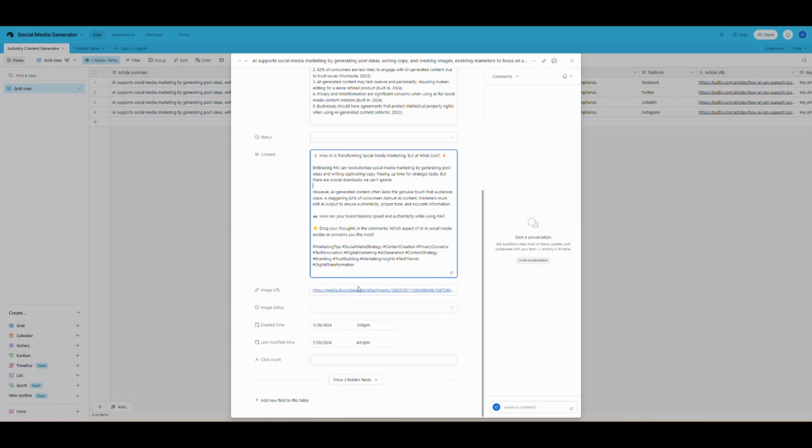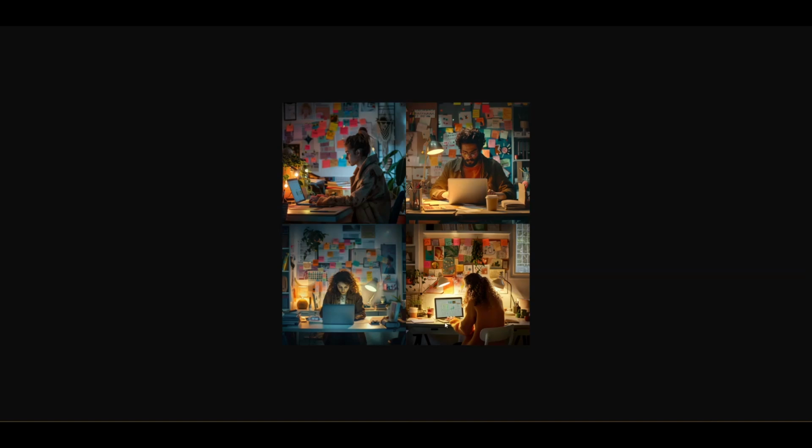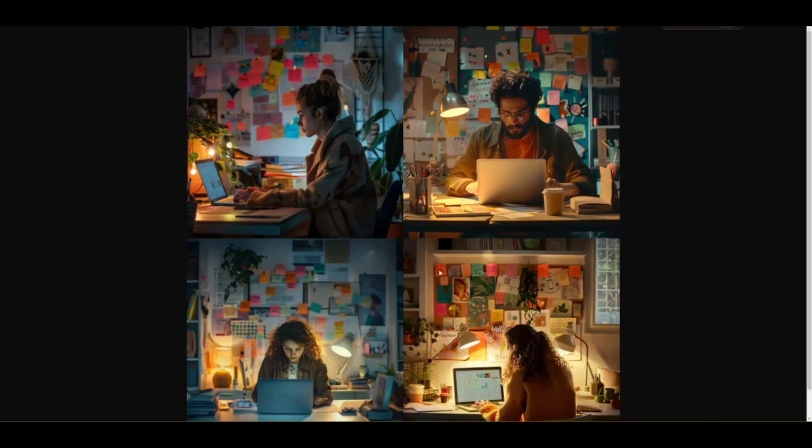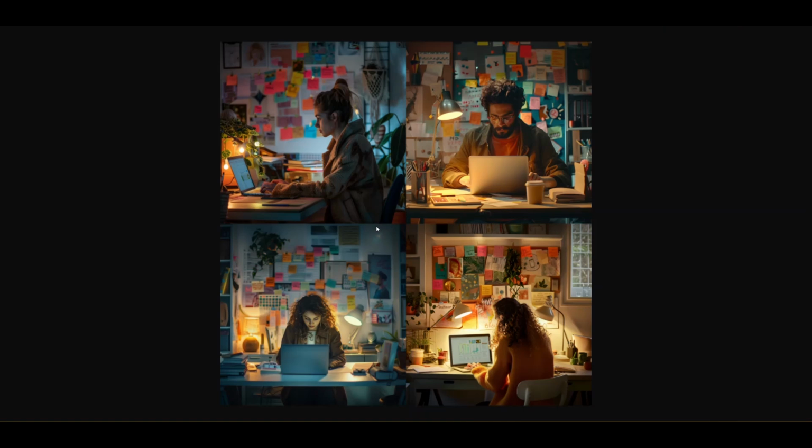So you have it plopped right here in this image URL field, and I'm actually going to click onto this, and we can see here that this gives you 4 distinct pictures that have to do with your niche. So I mean, these are amazing pictures. Quite honestly, I really can't tell that these are AI generated. And as you can see here, there's 4 of them. And in a second, the next part of this automation, I'm going to show you how to select an image and choose what image you want to post.